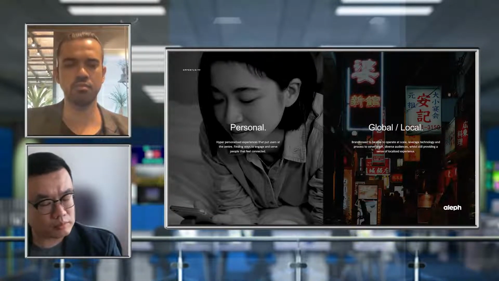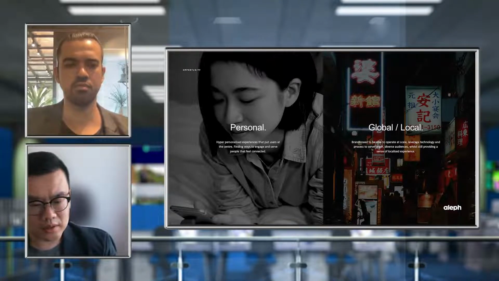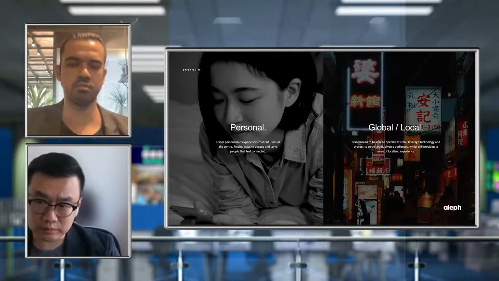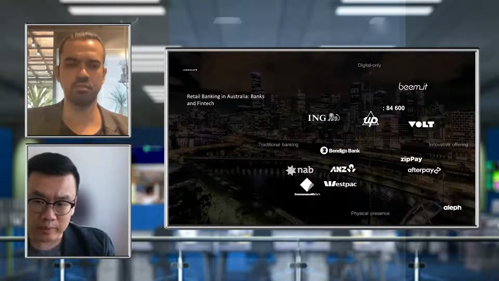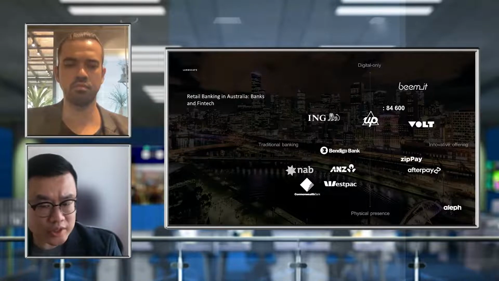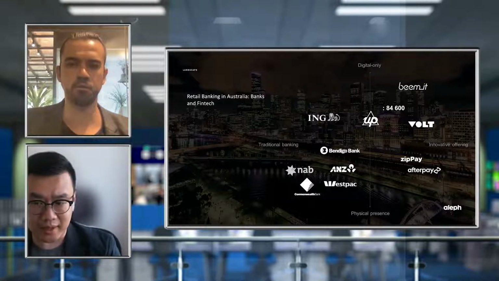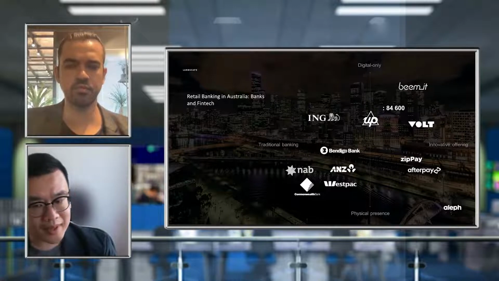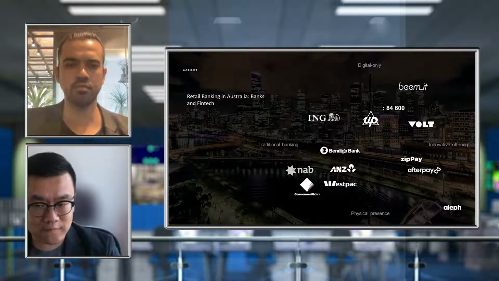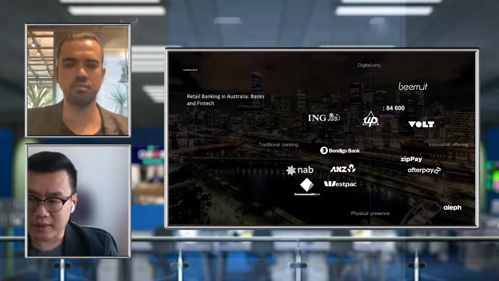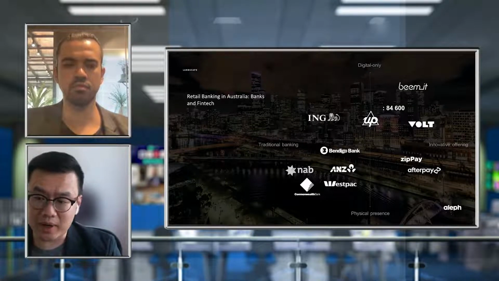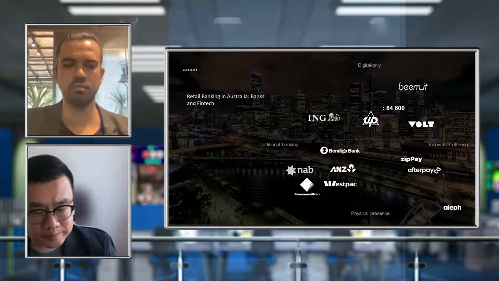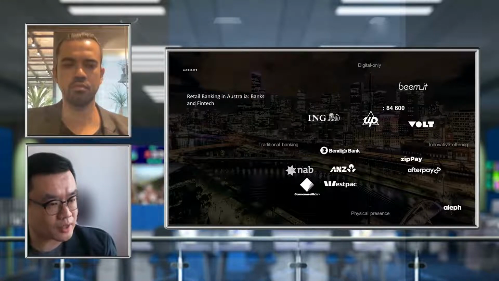As a first step of creating a product, we normally conduct a landscape review to understand who the key players are, current capabilities, and trends in the market as well. If you look at retail banking in Australia, we find the traditional banks like CBA, ANZ, Westpac, and NAB, the big four, are still dominating the retail banking market. Having said that, neobanks like Up, 86400, Bank of Melbourne, as well as fintech players like Afterpay, Zip Pay, have started eating the pie of the big banks by offering innovative product offerings like buy now, pay later. Also best-in-class experience, like all the neobanks offer.